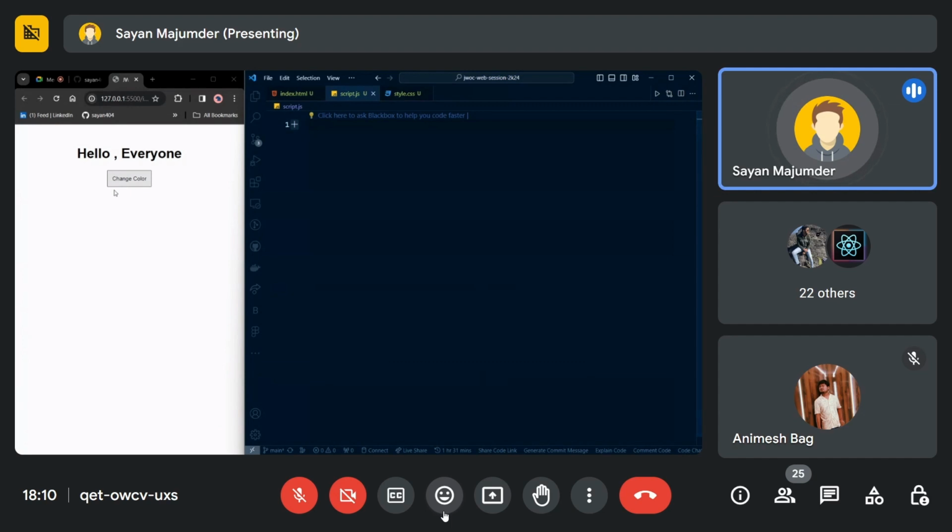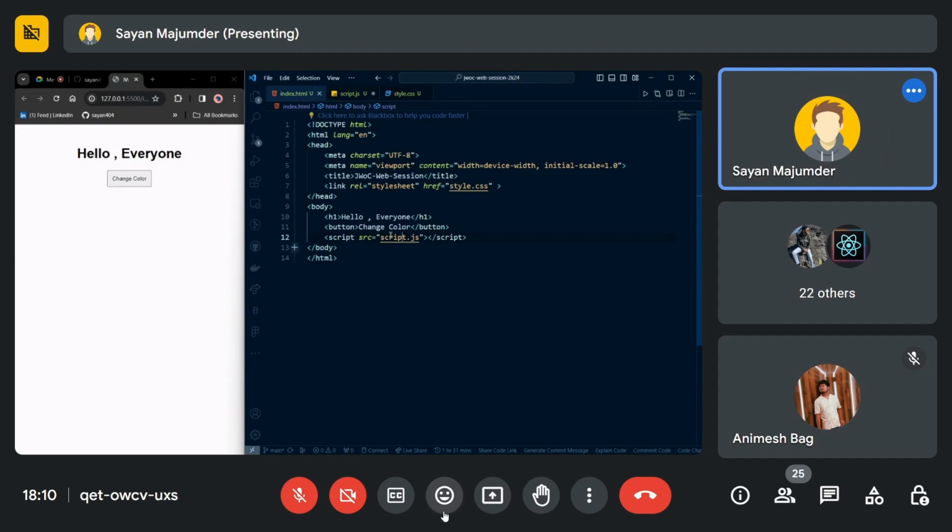First, grab that button. If we want to grab that button, we first have to add some ID. ID basically identifies this button.